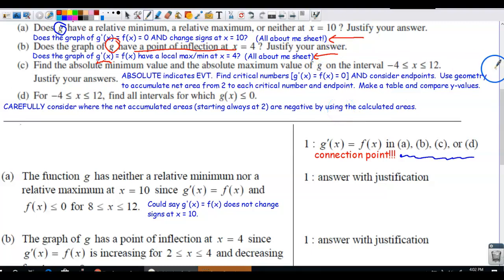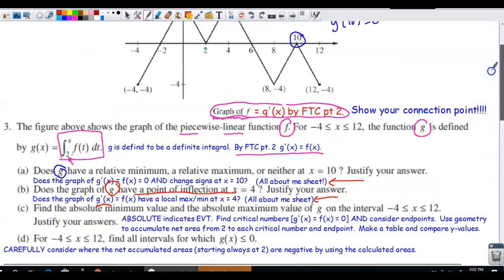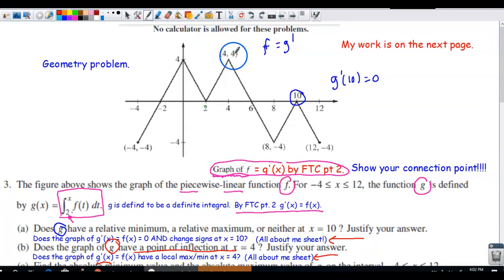So when I go back up and look at x equal to 4 on the given graph, I see a local maximum. Now we've seen this before. Do not decide that nothing is happening there because you see a sharp turn and you think that there's no derivative there. There is a G prime value. G prime does have a local maximum at x equal to 4. Therefore, G original has a point of inflection at that value.